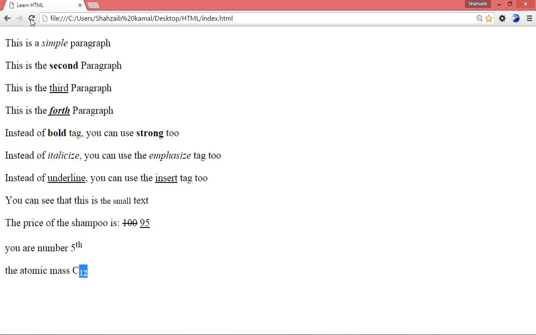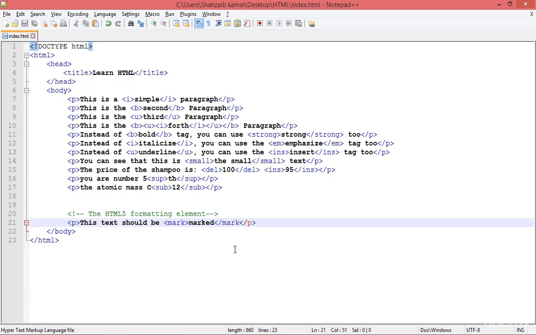Save and go back to the browser and refresh. Now you can see that the mark is marked. This is the way we can use it. Now refresh, perfect. Basically this is the HTML5 element, but pretty important.